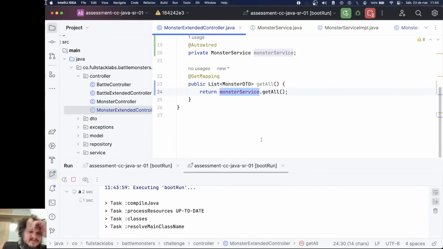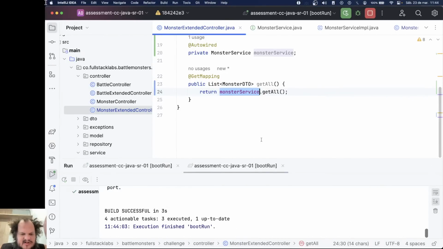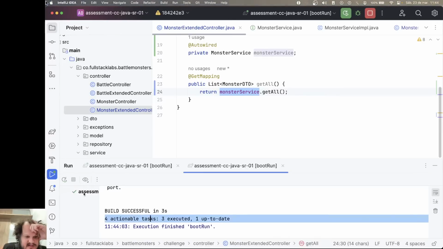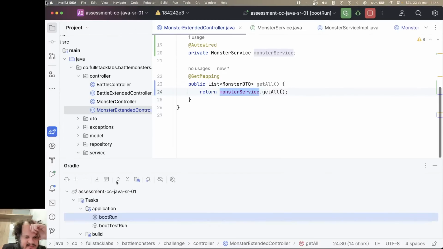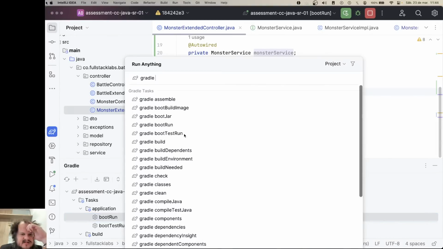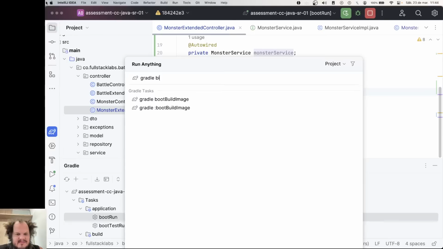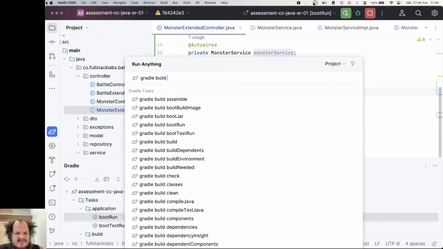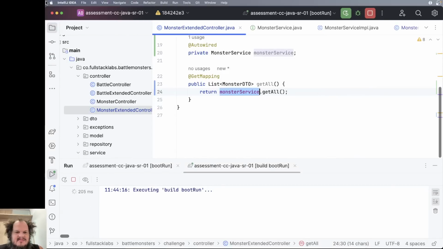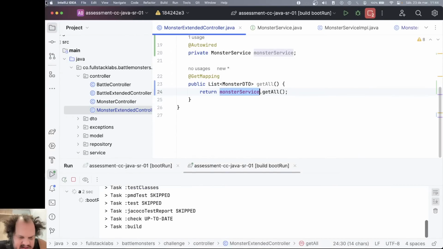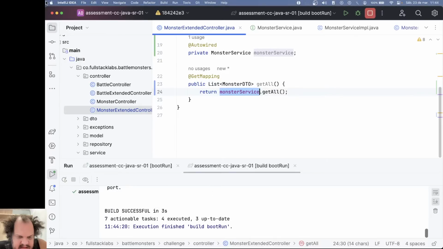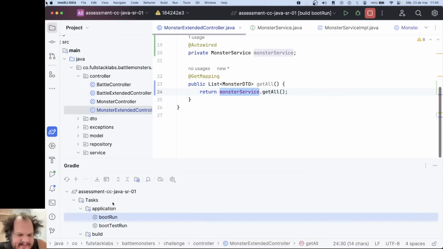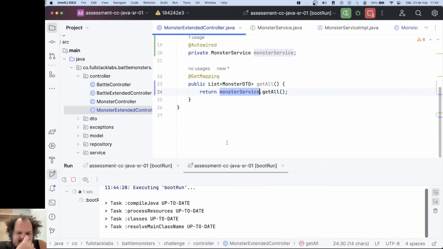I would like so much to see it working, you know. Okay, it's assembled. Maybe I could do build, but run. Just testing to see if it works. Build successful. No, it doesn't work this way. No problem. Okay, boot run.